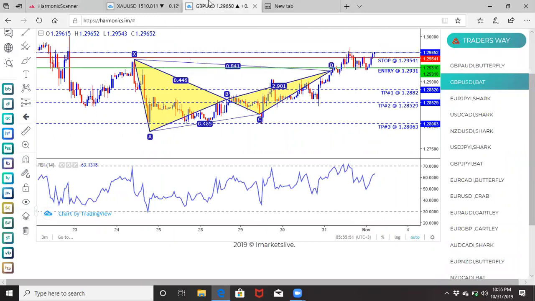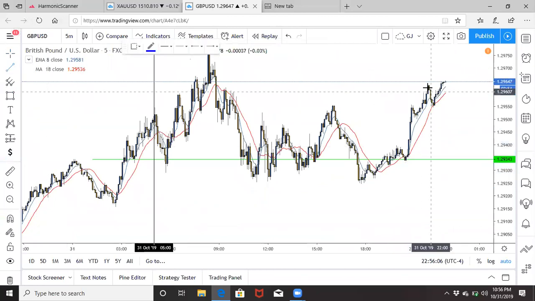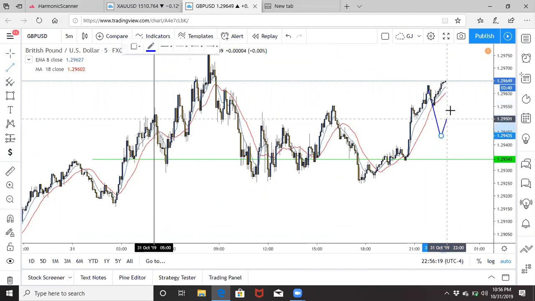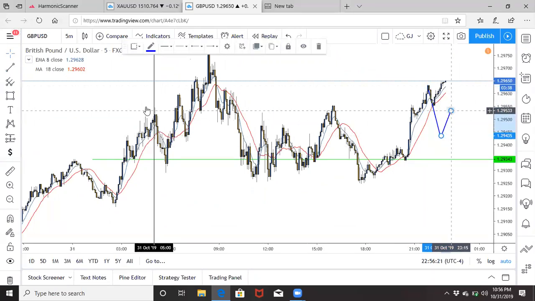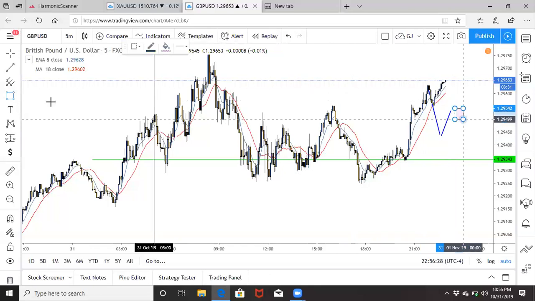Price has to transition. The candlesticks have to transition on the lower time frames, y'all, in order for this to make sense. Now, if price would have done this, if price would have come to the same point, came down, broke this, came up, gave you something like this, and then gave you a bearish engulfing candle right here, gave you something like this.